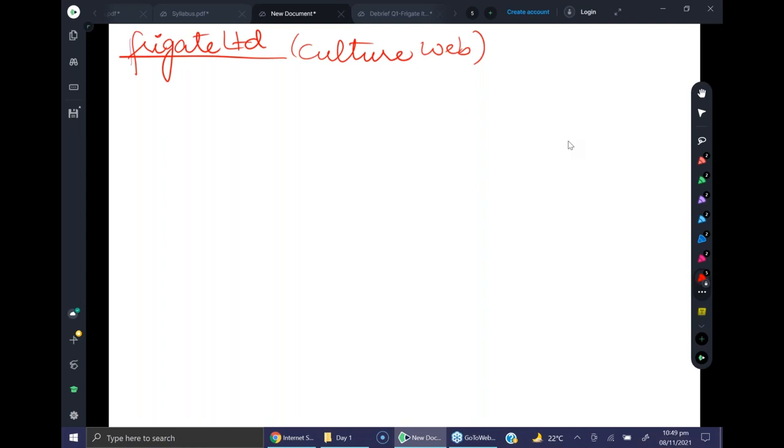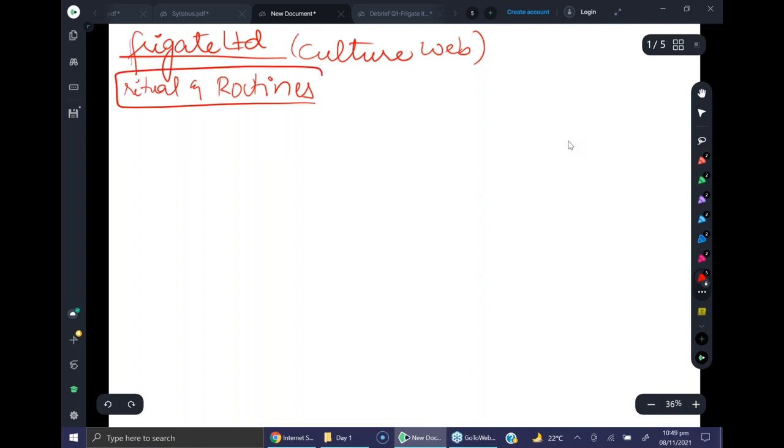If I apply the culture web model, it has some specific headings like rituals and routines. Even if we are not using the model, are you not going to talk about the routines? Just say yes or no. Even if I'm not using the model, which I should not if I'm not comfortable, am I going to be talking about routines? Of course we will, right? So are there any routines from the question? Or rituals or anything which is regular?